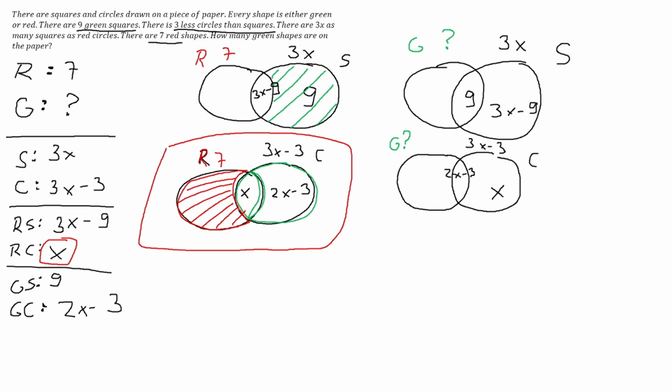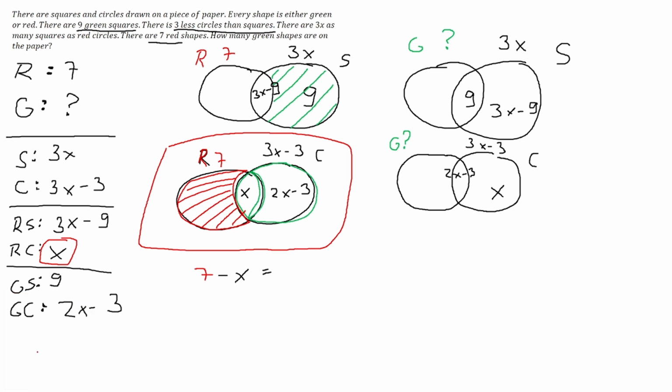Or not red shapes, red squares. There we go, red squares. Because what we're gonna do is 7 minus x, which is this right here, and after taking this set and subtracting the intersection, we get the red squares. And this has to equal to something, because we're trying to solve for x.